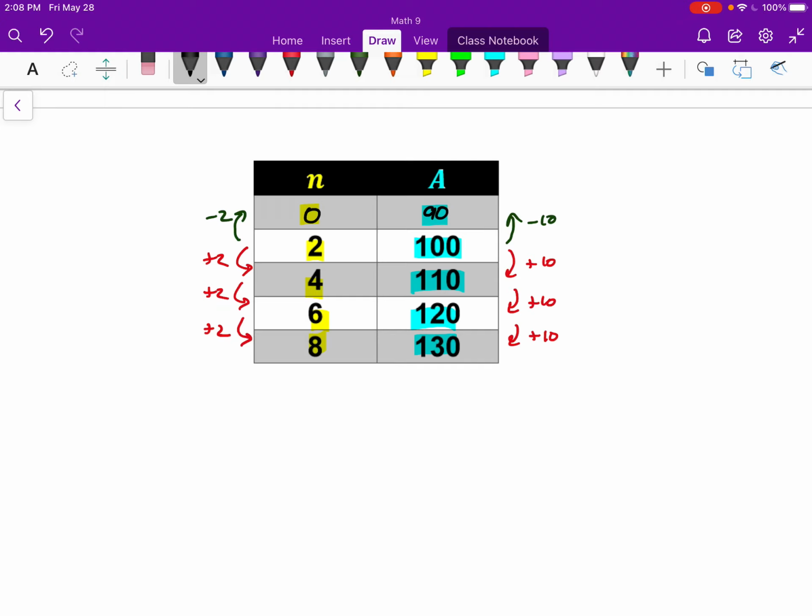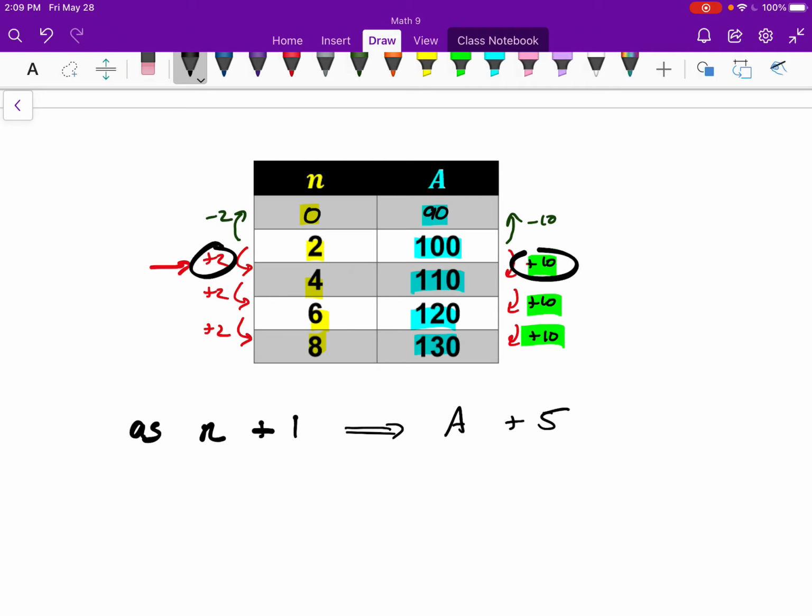Well, again, yes, it goes up by 10 every time here, but that's when this goes up by 2. I want to think about what happens as it goes up by 1. Well, it's not a big proportional challenge. I can now see as n goes up by 1, that a must go up by 5. Right, just proportionally. Going up by 2, this goes up by 10. Well, 1 is half of 2, so 5 is half of 10. And so it's that change of 5 that really matters to me. And now I can see everything. I can see the starting amount, and I can see the change for every 1 increase in n.